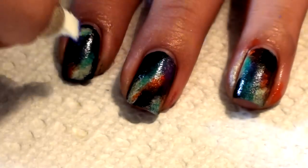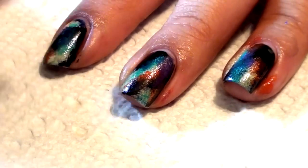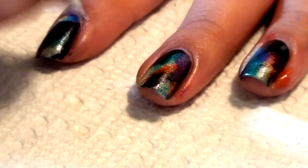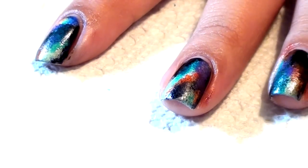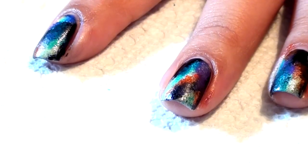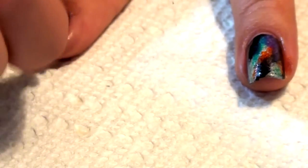Finally! It's over! Not really, though. Excuse me. So now we're going to go basically where you haven't put a color yet. You know what I mean? Like where you haven't laid anything down. If you went in the order that I went in, it would be between the teal and the orange, basically. So, there.